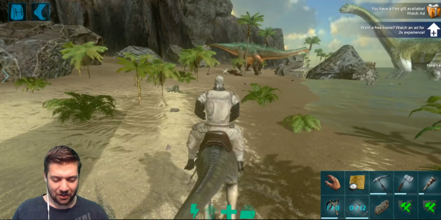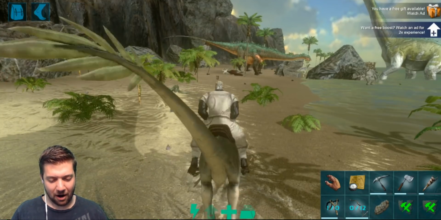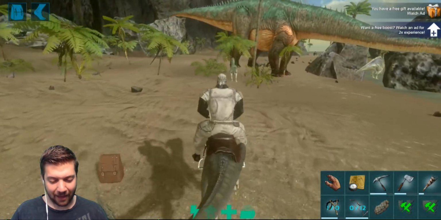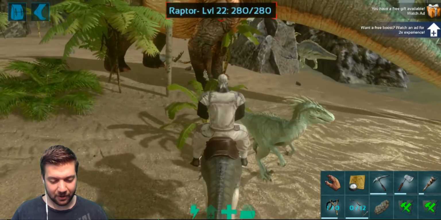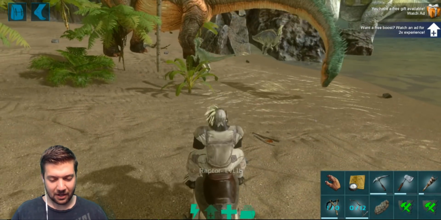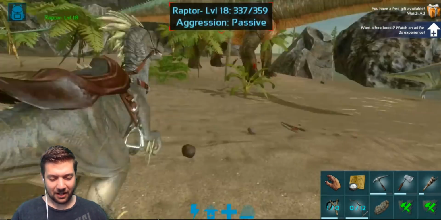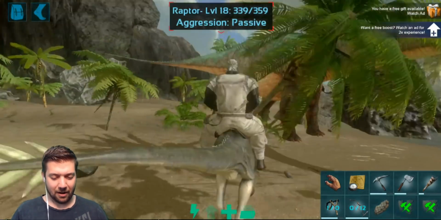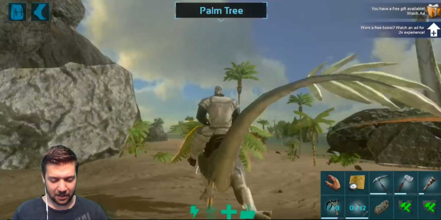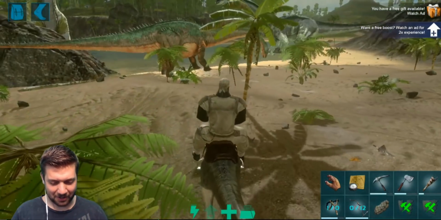Looks like we got a level off of that. So when you level up your character or your dinosaurs, you can add those levels yourself. Oh, that's a level 22 raptor. I don't know if he's going to get killed by whatever that guy is there. Maybe it's a Diplodocus. I can't remember how to say it.